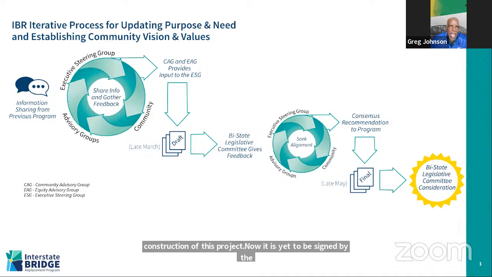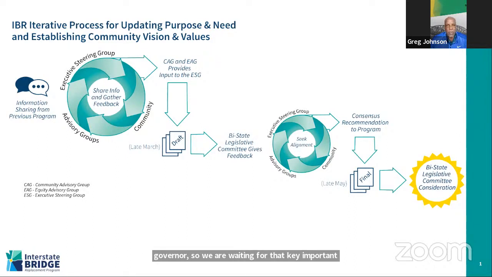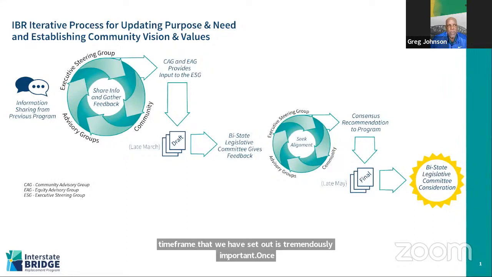But once again, that lines us up to be able to start putting forward grant applications in the Federal Transit Administration to start securing what the funding of this program will look like. So our decisions getting to this modified locally preferred alternative in this time frame that we have set out is tremendously important. Once again, we don't want to miss any funding opportunities.